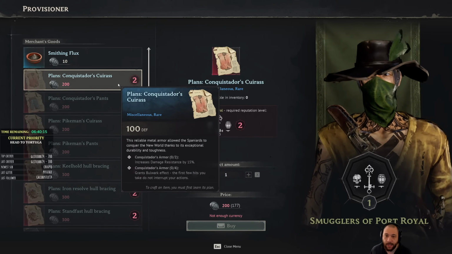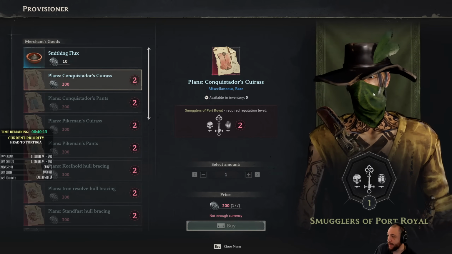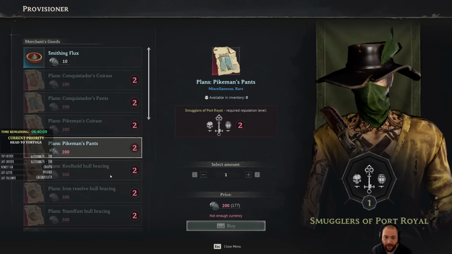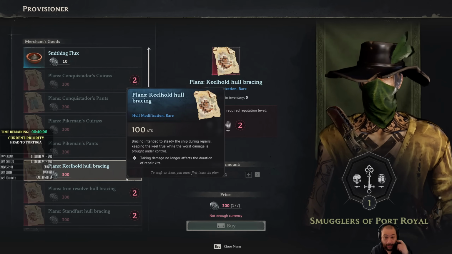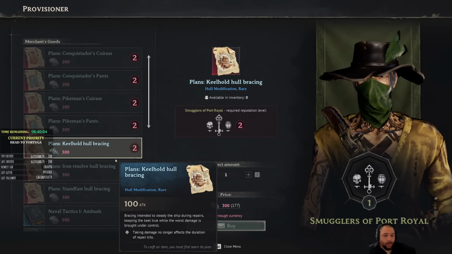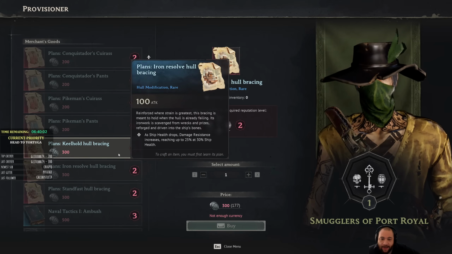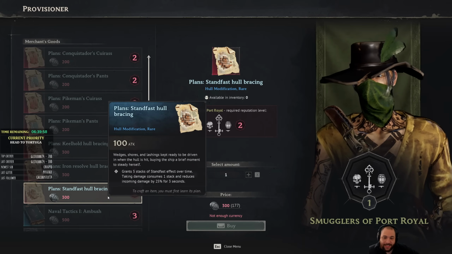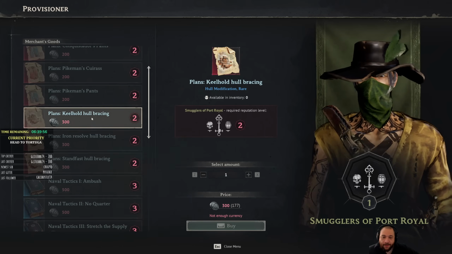And they also sell plans. So he sells the plans for the Conquistador cuirass and pants, pikeman cuirass and pants, keyhole, and then bracing. So this stuff is really important. Right now in my ship, I have standard armor. And this is like different types of armor. So you have the 3 different types of armor.